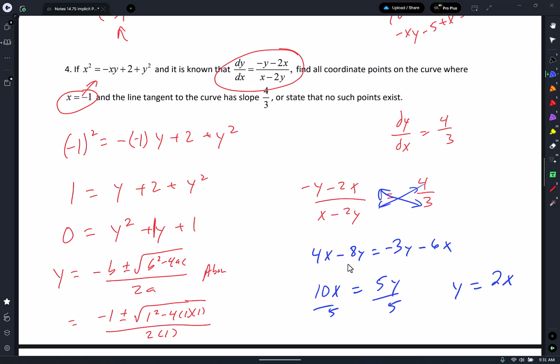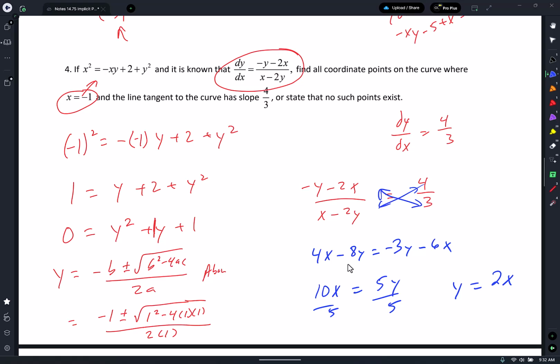So I'm just making this up. It might not be on the curve. If I plug in 1 for x and 2 for y, I'm going to get 4/3. Look, negative 2 minus 2, that's negative 4. 1 minus 4, and there it is: negative 4 divided by negative 3, 4/3. So what does this mean? As long as my y value is twice as big as x, it will give me 4/3.